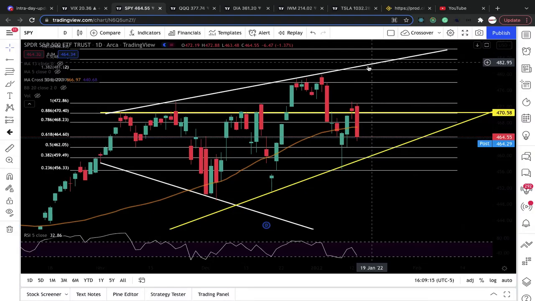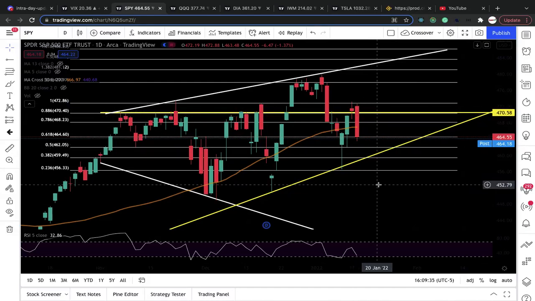Okay? To make money, you don't always have to catch it right when the uptrend begins. You can also make money on the way up. That's why as a price action trader, I like to follow the price action, meaning I wait for certain scenarios to happen. If it can break out above a certain level, recapture a certain level, or if it breaks down from a certain level, because we could play this both ways.